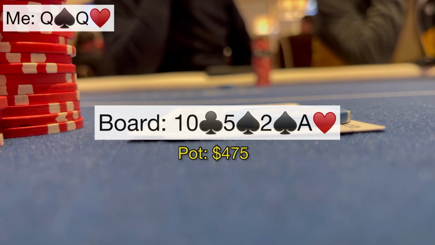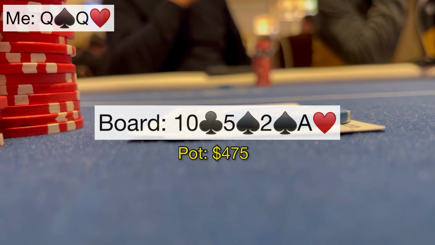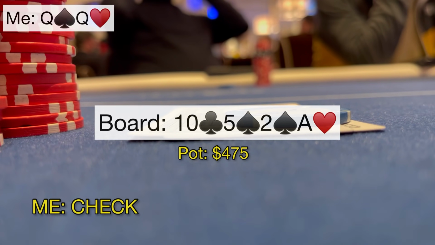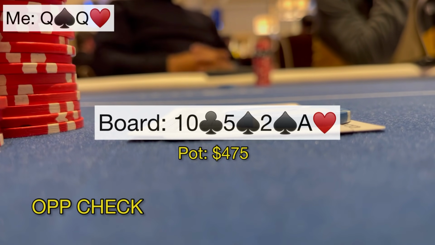The turn is an ace of hearts, which is not great. I don't peg this player as one to float me on the flop with overs, so I'm not too worried, but I'm going to check here and see what he does. He checks back, which is good news.